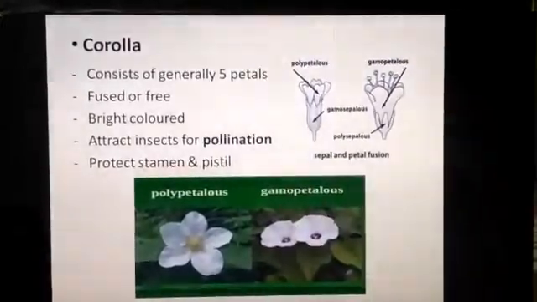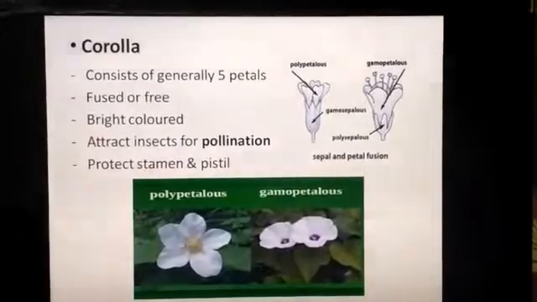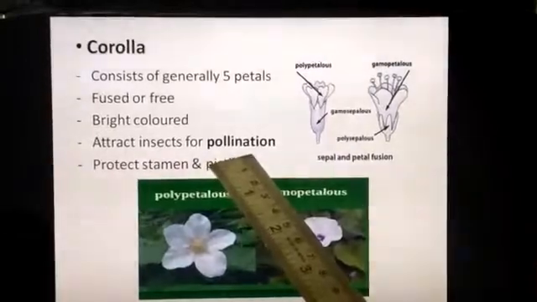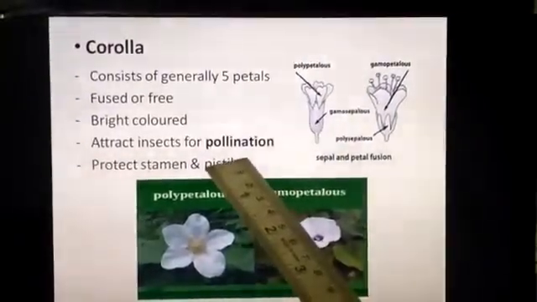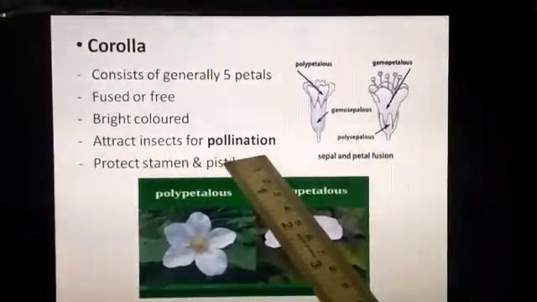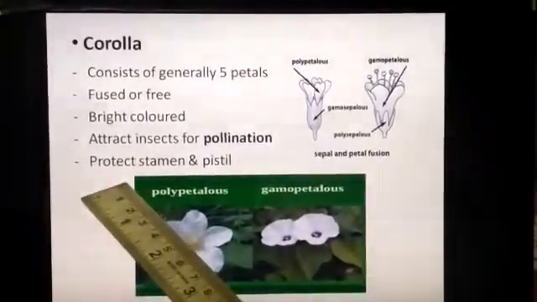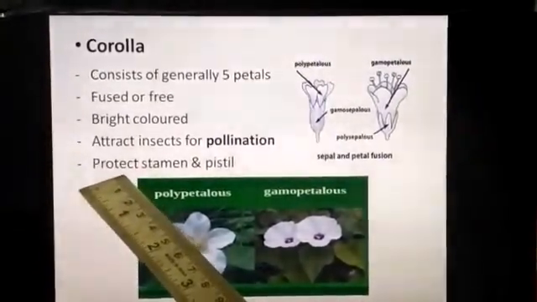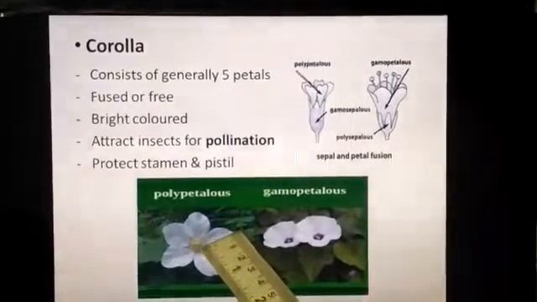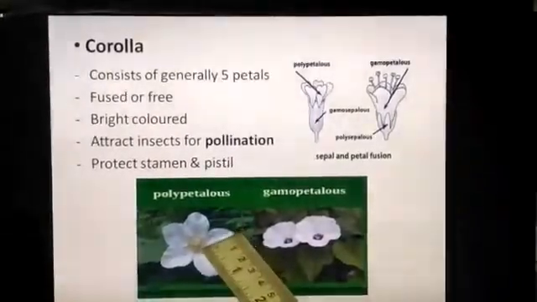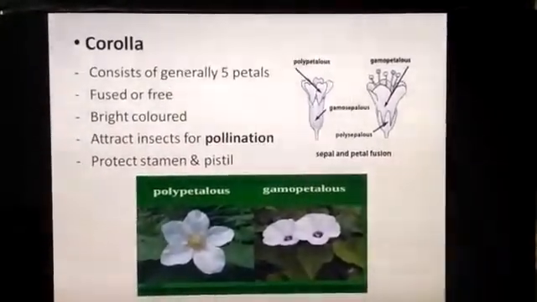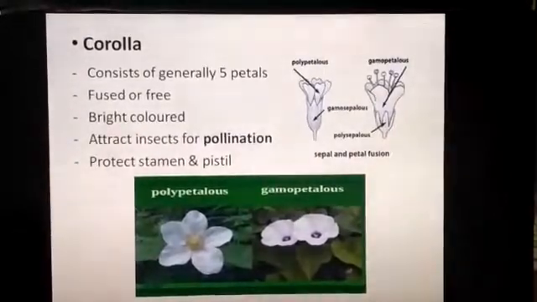Petals generally are brightly colored to attract the insects for pollination. Now, pollination is a term which will be explained to you in the next chapter. It is an activity which is carried out for the completion of process of reproduction in plants. Let's proceed. Another function of corolla is that they protect stamen and pistil because stamen and pistil are present inner to it, almost at the center of a flower. So thus corolla helps the flower in 2 ways. It helps in carrying out pollination process and it protects stamens and pistils.